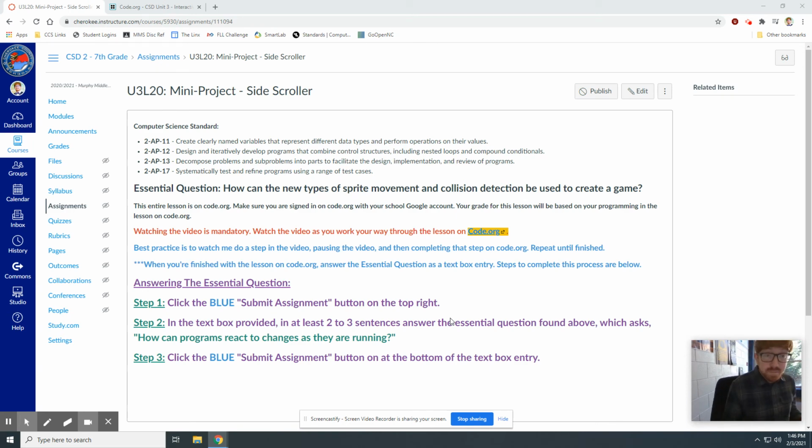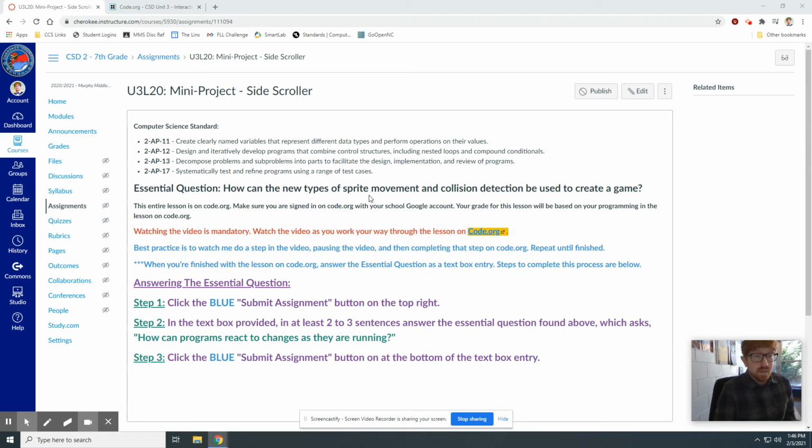So bear with me. This is going to be one of those where you are doing what I do, but you can make some changes based on your own creativity and what you want to do with your mini project, as long as it works.